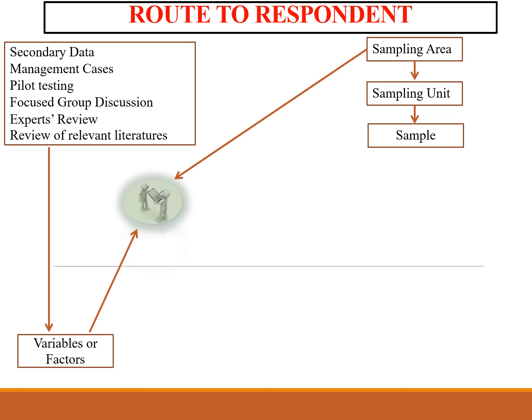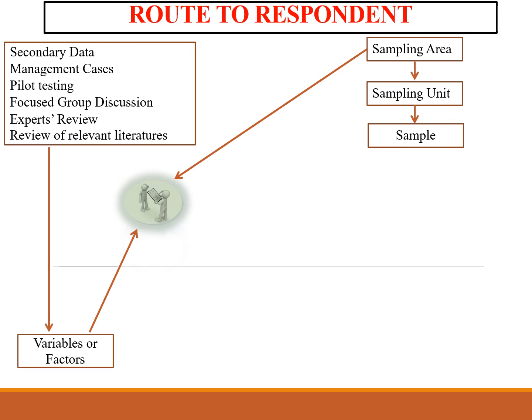Suppose I am collecting data related to fish consumers. You can collect directly from the household or from the market yard. Suppose you go to the household and the senior-most person gives the answers regarding all the fish consumers in that household. Then definitely your sample unit is one household, and the senior-most person who gives the response is the one sample.